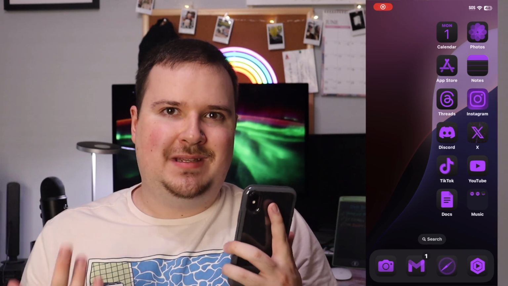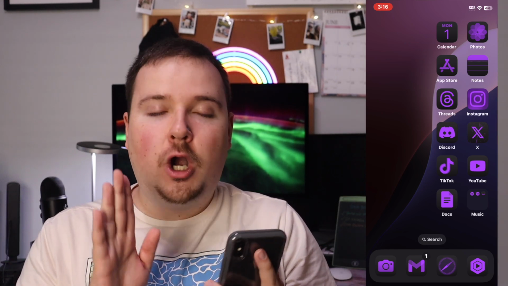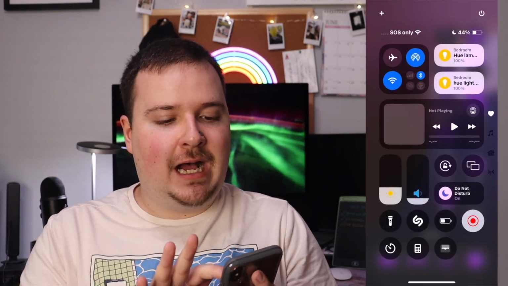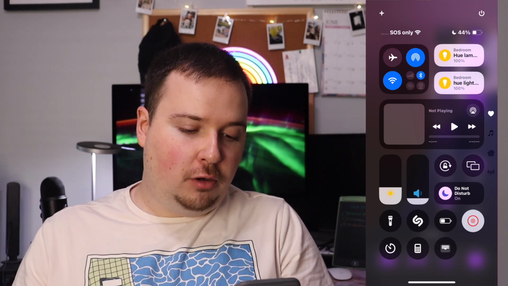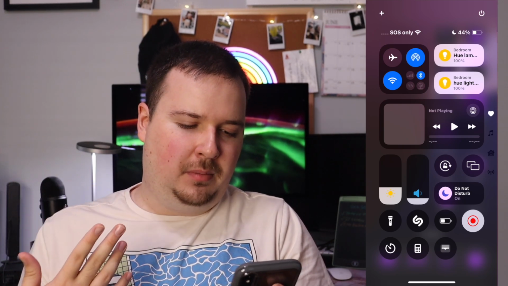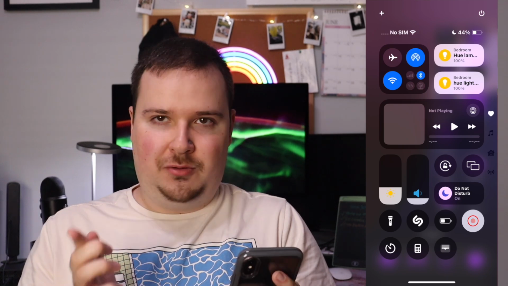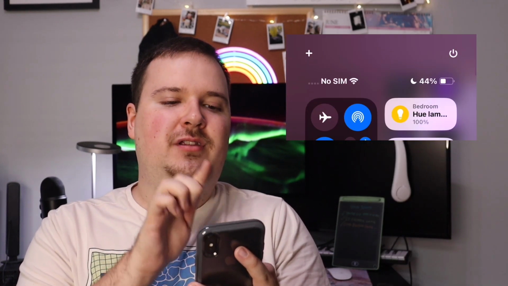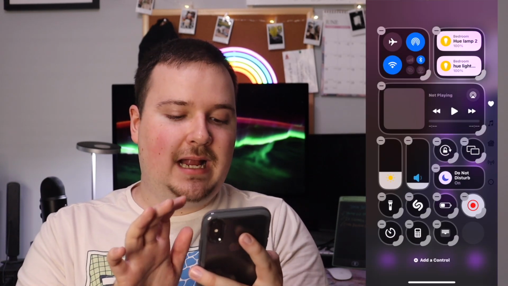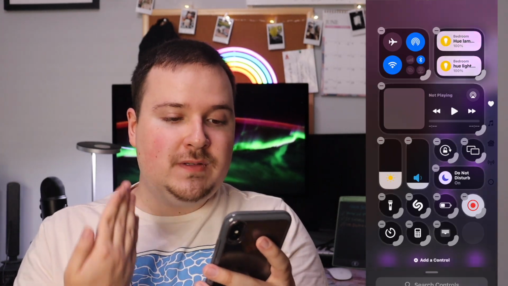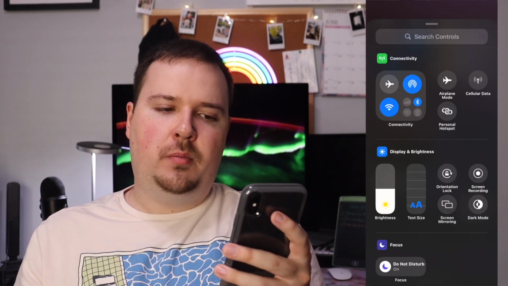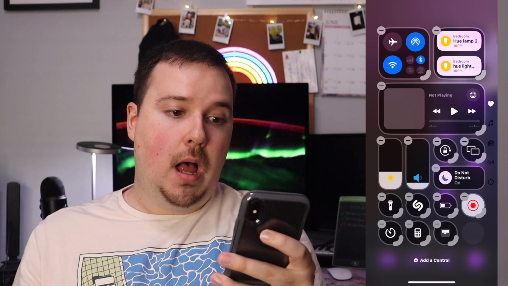Another big feature of iOS 18 is, like I mentioned before, Control Center. Control Center got a complete and major overhaul now. It now looks like this. It's a lot more bubbly and there's a lot more things you can do. But the cool thing about it is that you can notice at the top of the screen there is a plus icon. I tap that plus icon and I can actually add controls. But not only just add controls, I have so many new options I can add as well.